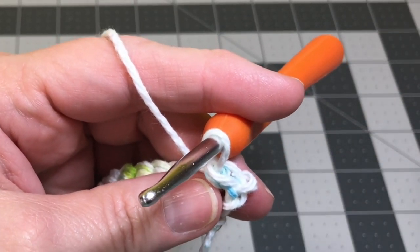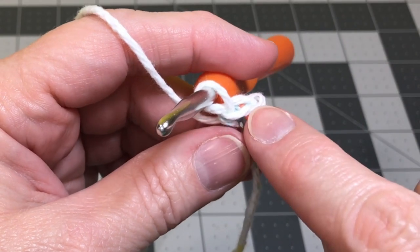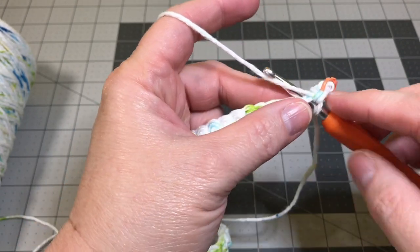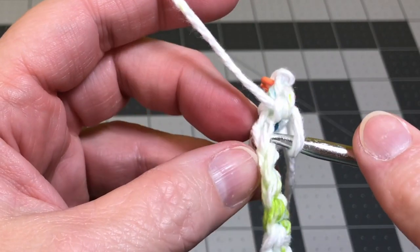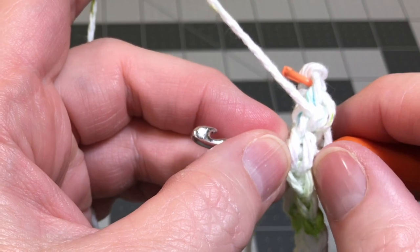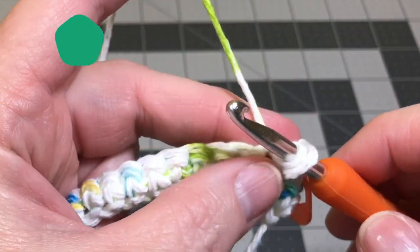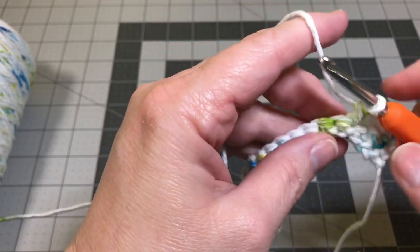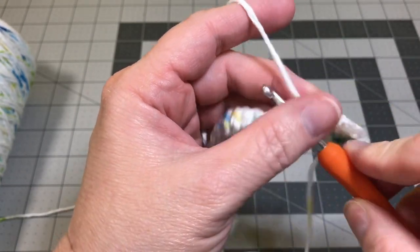Right here is where you're going to put your stitch marker for row two. So when you come back all the way down on row three, that's where you're going to do your last stitch on row three. Now we're going to go back the other way and put single crochets into the top of every single crochet on row one. The place that you put them is right through the top of the loop — you're going to see the pattern on the top of that single crochet, it looks like a V. There are two pieces of yarn that look like a little V. Yarn over and pull it through, then yarn over and pull it through both loops on your hook. You're going to go all the way down row two to the very end. When you get there, turn your work, chain one, and come back the other way to make row three.